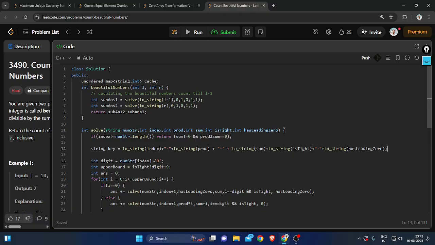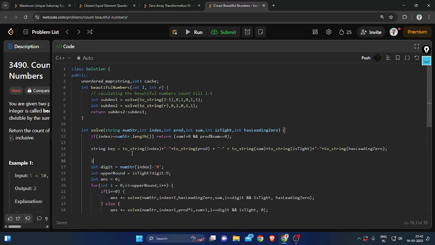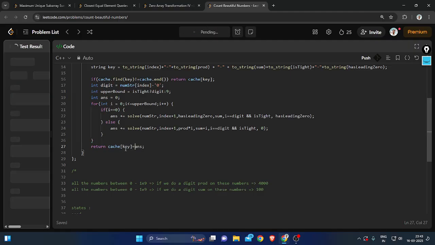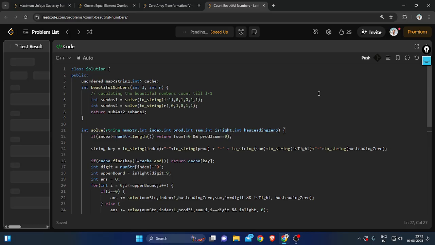So I guess this is it. Here I can have a check if cache dot find key is not equal to cache dot end. In that case I can return cache of key and update it here as well, and let's see if this works.